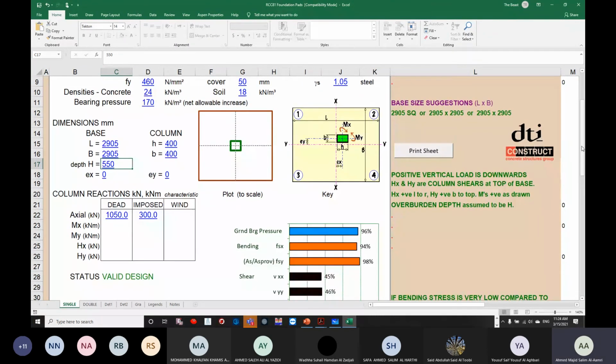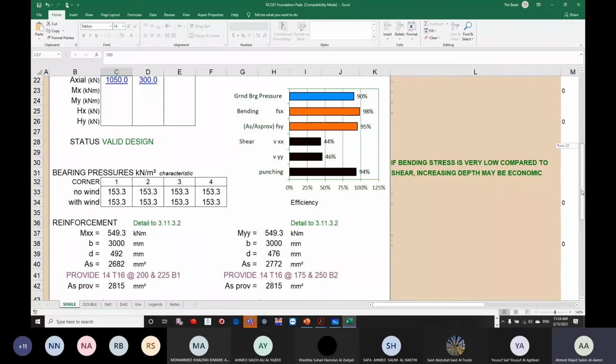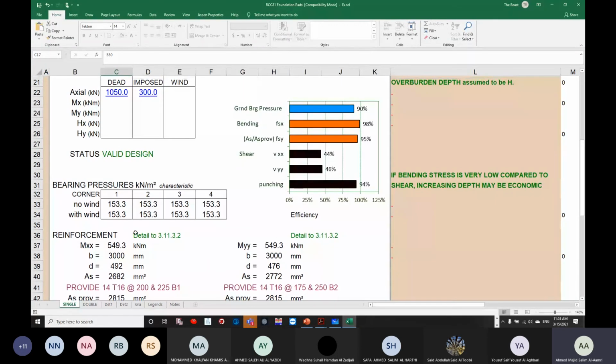For bending moment, if we are keeping it to be 3,000, you can see here that the bending moment is 549.3. And how much have we got for our bending moment?